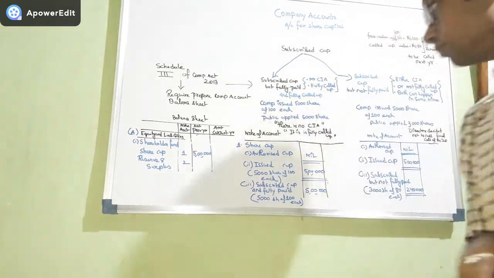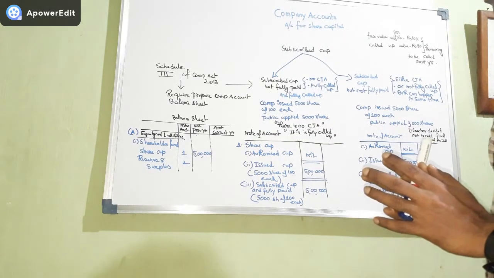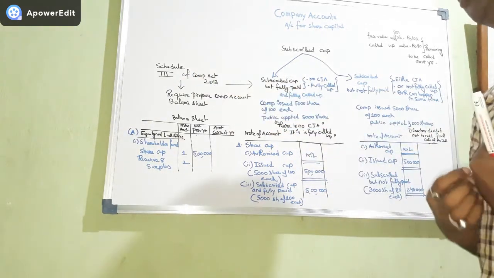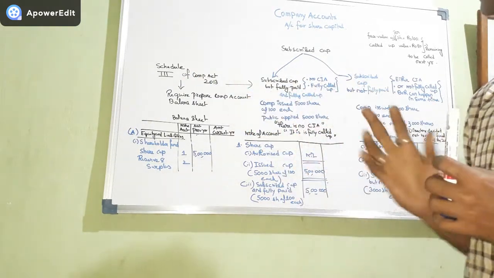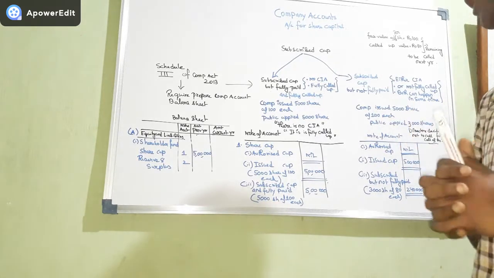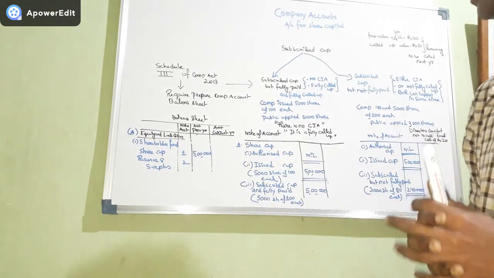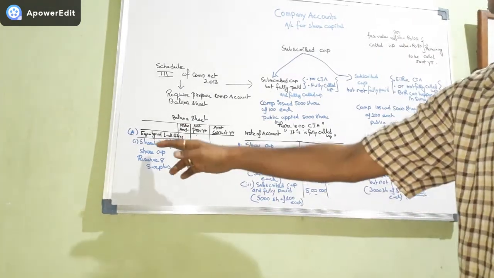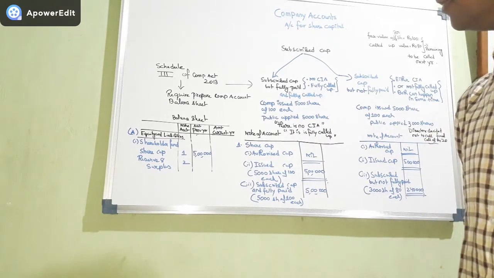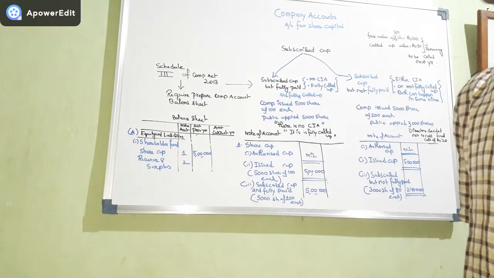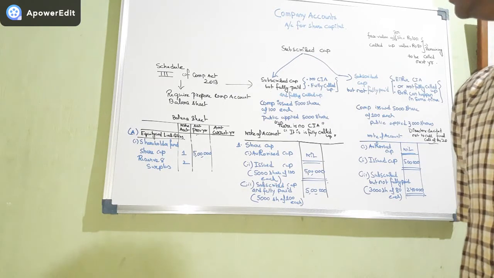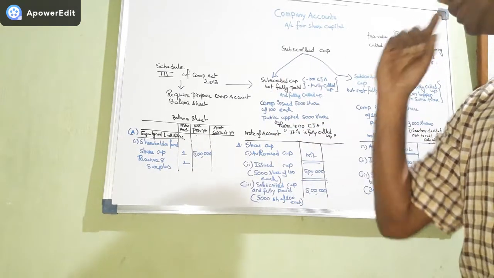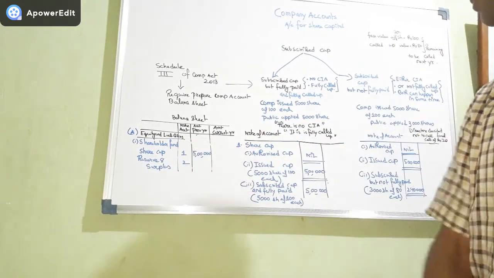When will it happen? See, we know it will be done according to Schedule 3 of the Companies Act 2013. You have to prepare the company's balance sheet. For the company's balance sheet, this will be the pro forma. Equity and liability. Under equity and liability, your shareholder fund will come. Under shareholder fund: share capital, reserve and surplus. There are a lot of other items also which come under the shareholder fund. Basically, we require these two items while we are doing the shares chapter: share capital and reserve and surplus.